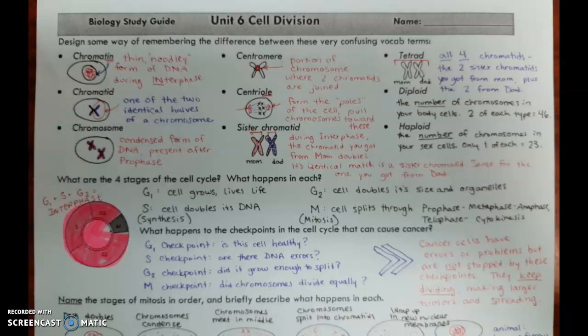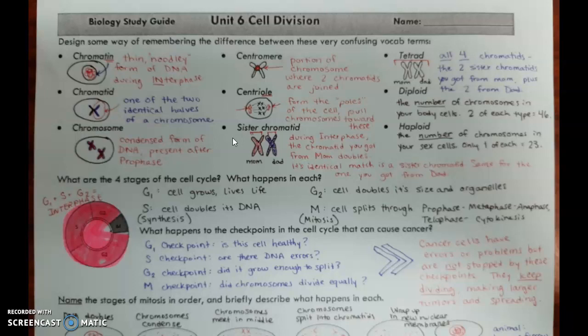cell for division. The other part of a chromosome that you would have to know is the centromere. And the centromere is this button right here in the middle of the two identical halves of a chromosome. They are pulled toward the centrioles. Centrioles move to the poles, and they tell the cell how to divide things up equally. So if you pull half of it to this side, half of it to this side, that way we ensure that everything gets divided equally. The spindle fibers are attached there at the centrioles.